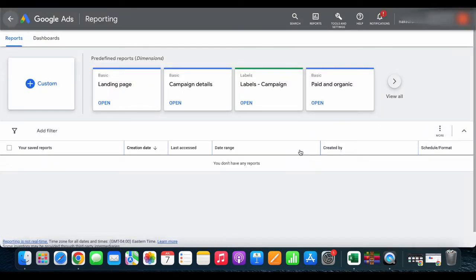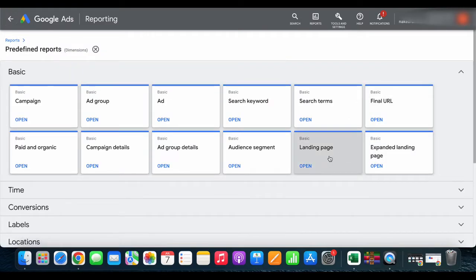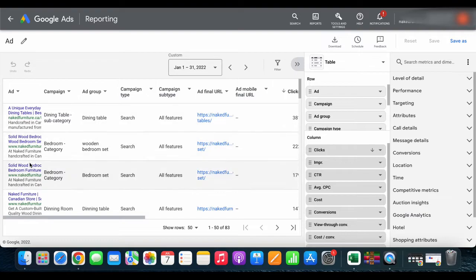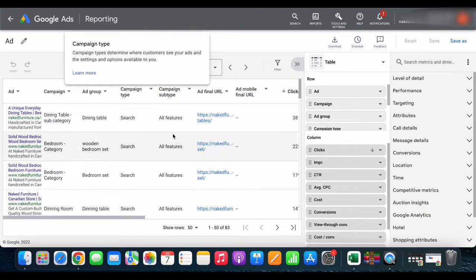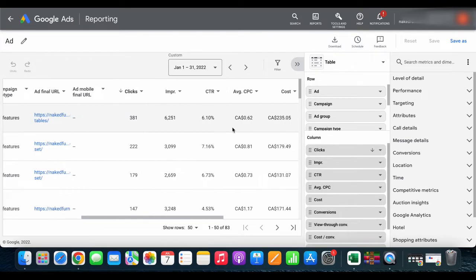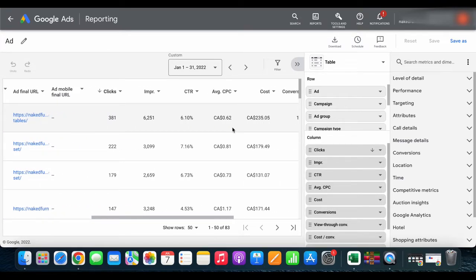Maybe I want to check out, I don't know, maybe by ad. All right, so you have the ad here, you have the campaign, ad group, campaign type, final URL, and anything else. And it's obvious that even if you are using the predefined reports, you still can add or remove metrics here.